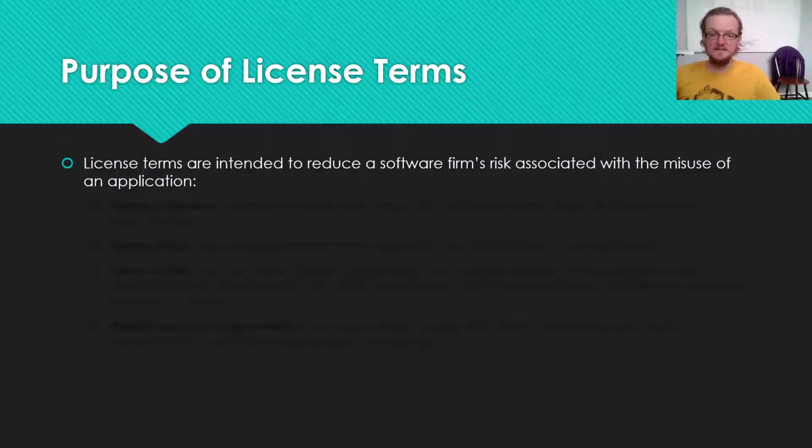So the idea of license terms is that if you don't have them, then everything is left up to interpretation. You as a user can interpret whatever you want, and you as a software vendor can also interpret whatever you want. And so disagreements on either side of the relationship that's contractually bound by these obligations could be very different, and the ambiguity there causes lots and lots of problems.